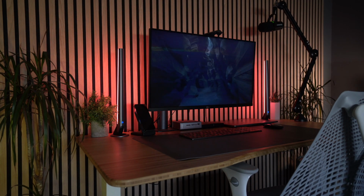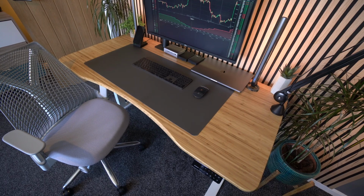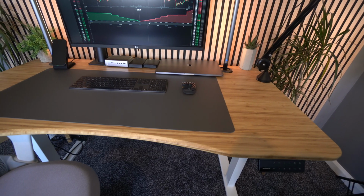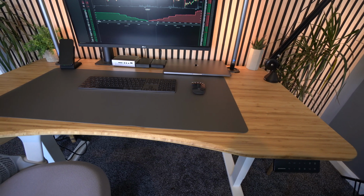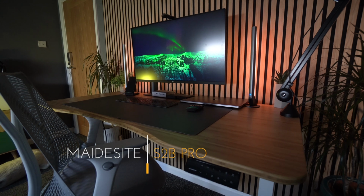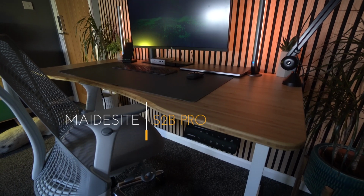Now, the first part of any desk setup has to be the desk. And I think it's often an overlooked feature of the desk setup. In recent years, they've got an awful lot smarter. This is from MadeSite, it's the S2B Pro, and it is absolutely stunning.